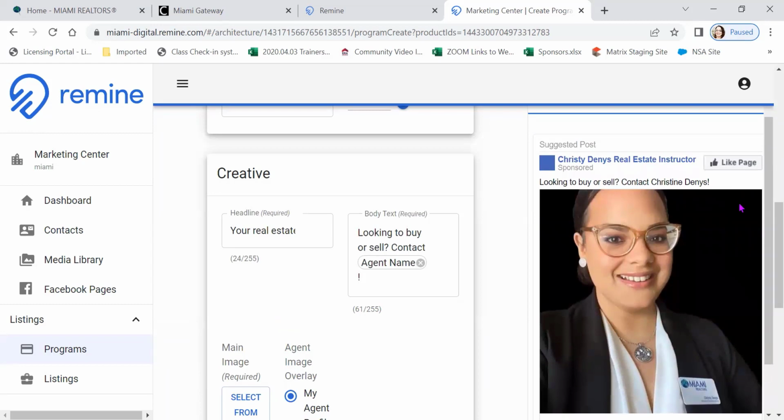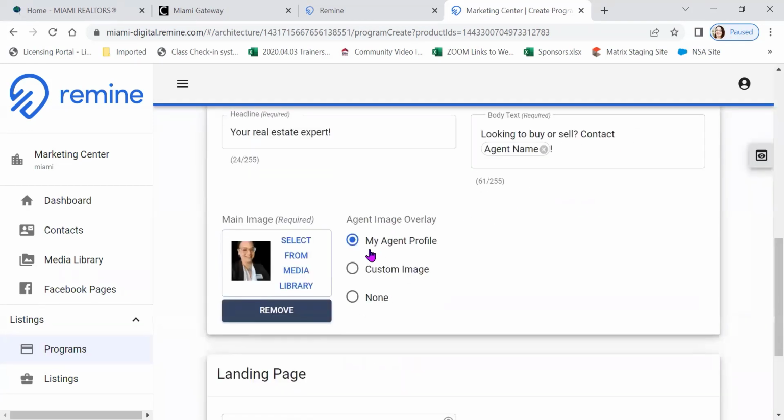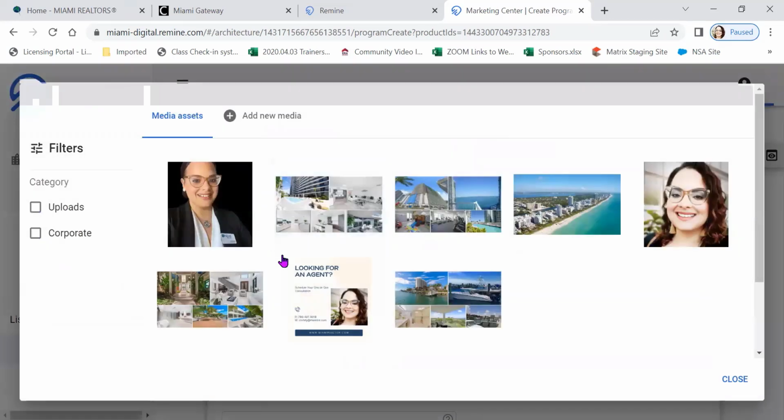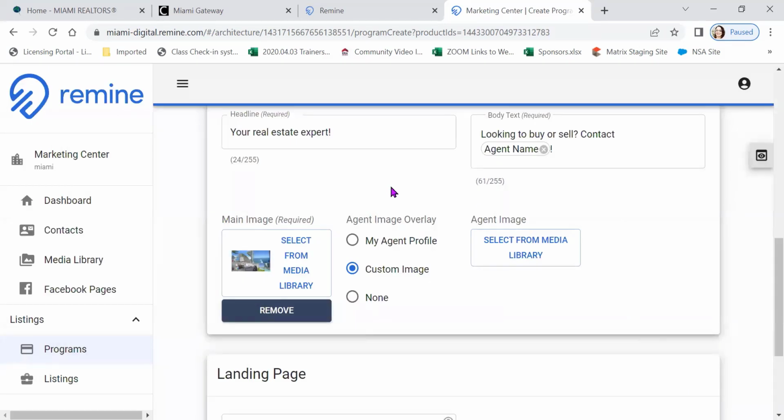This is one option. I'm going to remove this here and do a custom image. This one I like better. This is my main image. I don't want it to be my headshot, so I'm going to remove it and select from my library. I have something like this I really like. It's a building that had multiple units available that were okay to advertise.